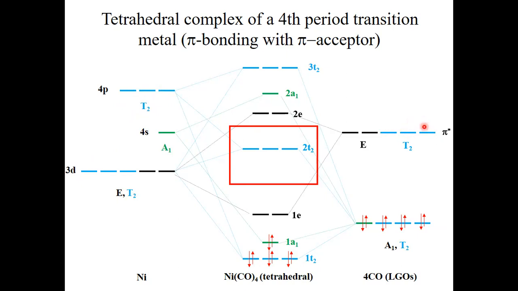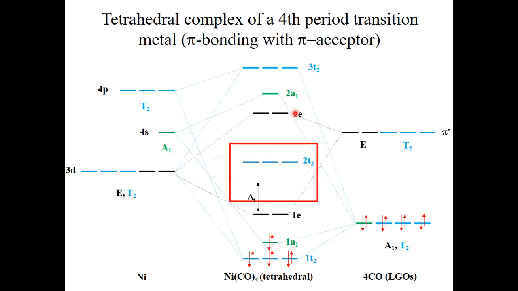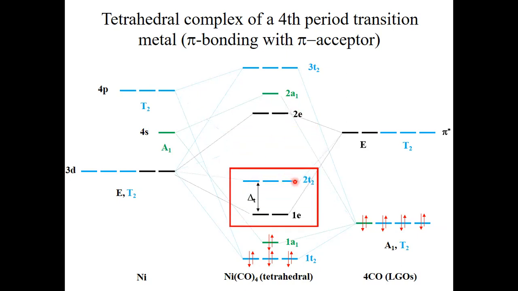Okay, so what would we expect? We would expect that these T2 orbitals here, which currently are approximately non-bonding, not exactly non-bonding, will become bonding, and that we have an additional triplet of interbonding T2 orbitals. Let's just do this. I move these orbitals down, and we create an additional triplet of T2 molecular orbitals, which is interbonding.